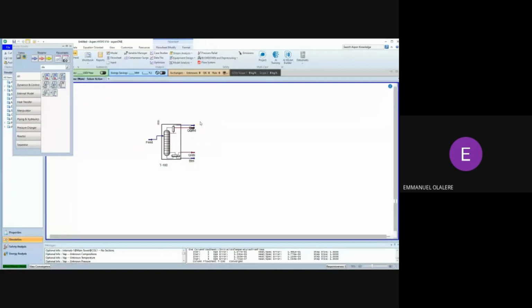Let me raise this up a bit. They want us to control these outlets, the distillate and the bottoms. They want us to set the values at 191 and 365. Sorry, let me remove this.